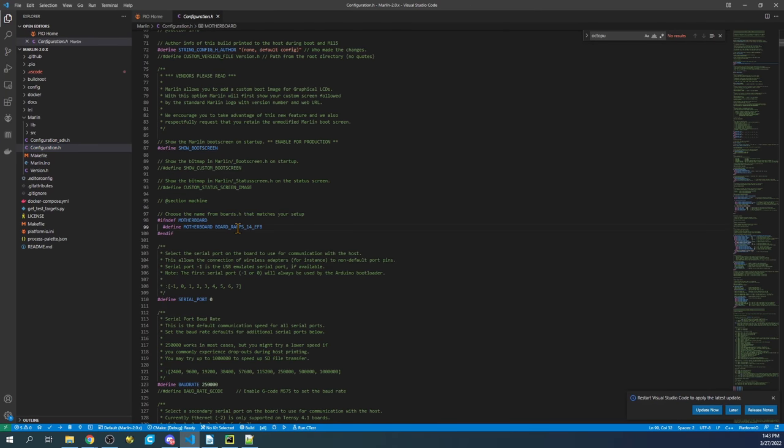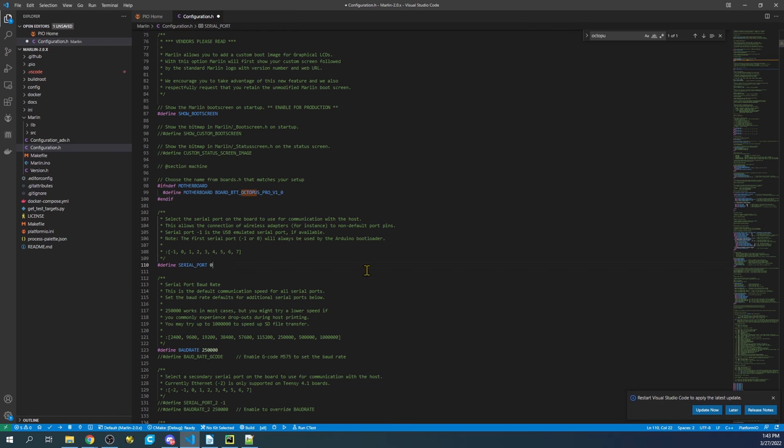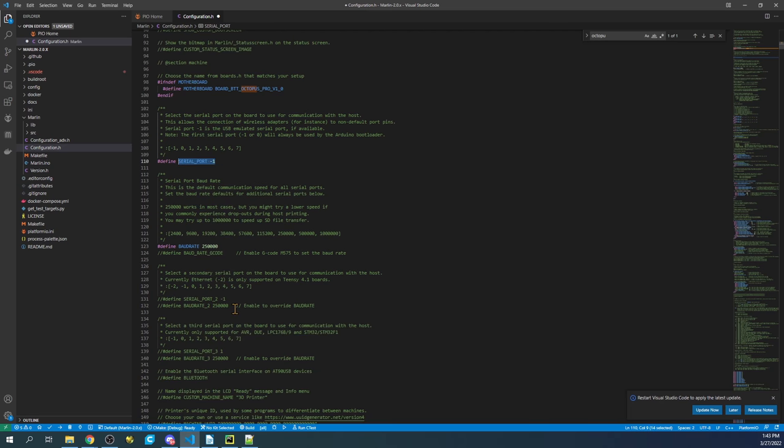We'll scroll down to where the motherboard is and paste this in. Then we'll change the first serial port here to -1. That'll be for the motherboard's USB. Then the second serial port we have to actually enable, which is right here. So we'll hit Control/ to remove the comments. And we'll change this one to 1. Now these are interchangeable, so the second serial port and the first could have 1 and the -1, but I like to do it this way.